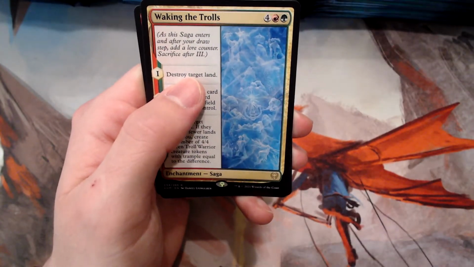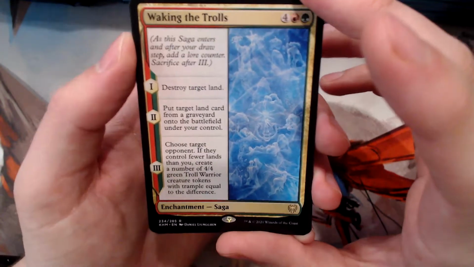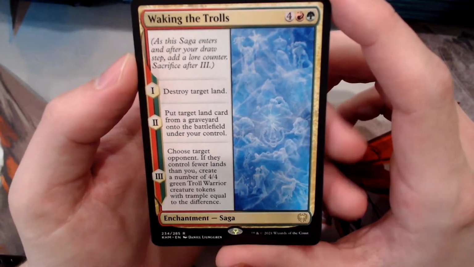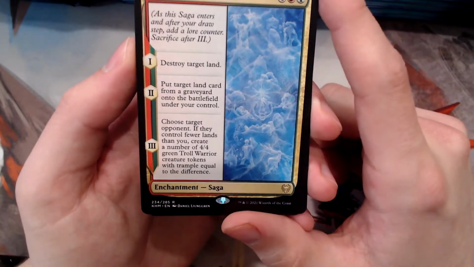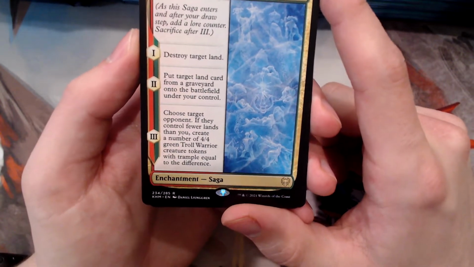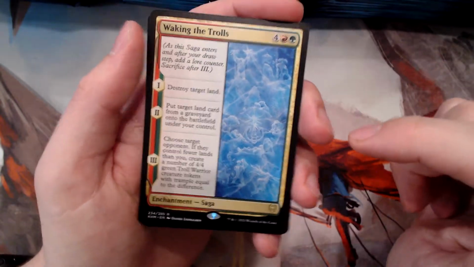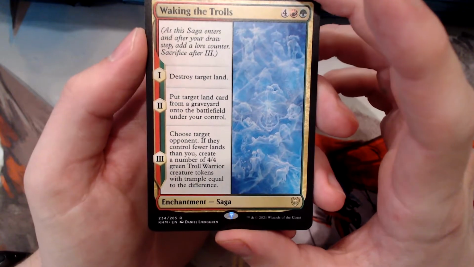All right, moving on. Doing it fast, doing it good. Waking the Trolls. I already have this one in a pre-release version. I don't think this card's that good. 4 in Gruul colors for a Saga. Chapter 1: destroy target land. And then chapter 2 is put target land card from a graveyard. So you can destroy your opponent's land and then take that land from their graveyard as well, and put it onto the battlefield under your control.